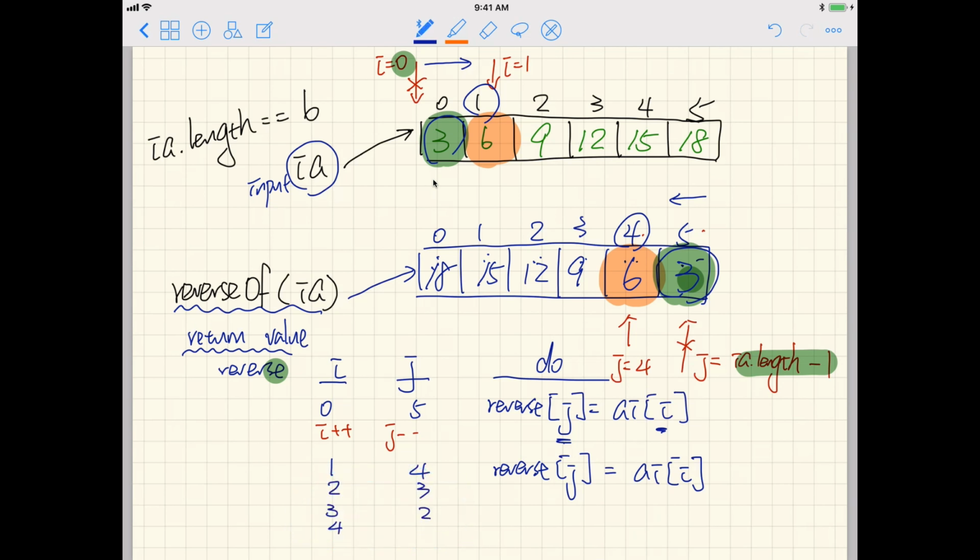Okay, that will do. 4 and 1, and then 5 and 0. Okay, you should really see the correspondence over here. The second solution that we're going to make will actually be based on the insight of the relationship between i and j over here. So we can reduce 2 counters into just 1 counter, but you can save that insight for the second version, which we'll talk about in just a moment. Let's finish the first version first.